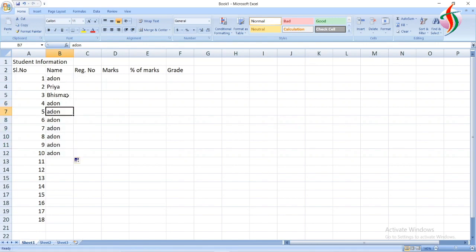If I select one block and drag it, it will copy the same thing. If I select two blocks and drag it, it will repeatedly copy the same. There are two names, Bhishma, Adan, so the same thing is copied. You can select all the blocks and click on the delete button to delete the typed values.